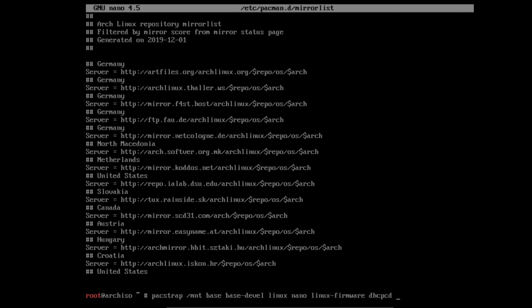We need some other small programs, but this is enough to start Linux. So as I said, you have to go to the Arch Wiki and check out what you need here. I need that and maybe a little bit more, but this is enough to start Arch Linux. But maybe it's not enough to do all that you want. So I start the process now with Enter.